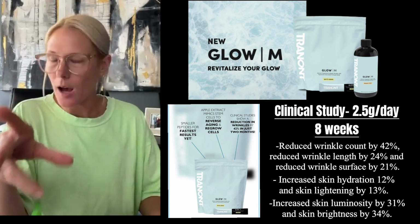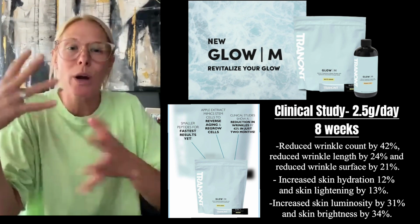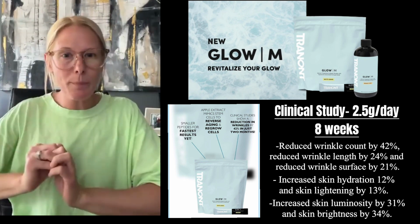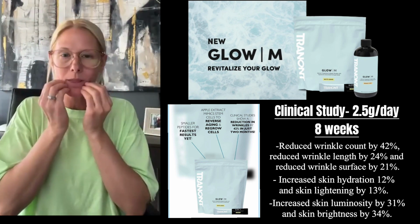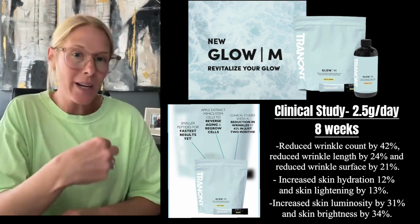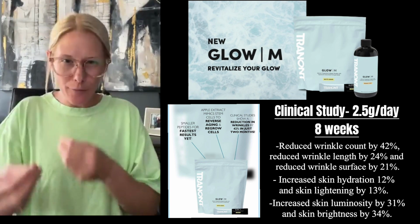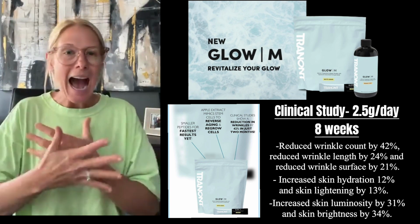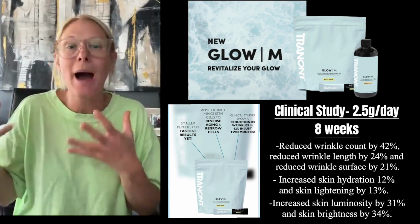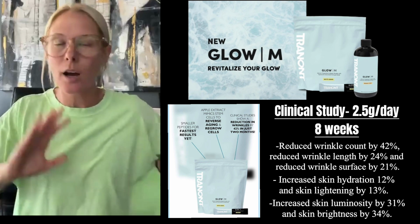Now, liquid versus powder. I know we've shared this for years and years, right? We actually don't know where exactly it started, but even to myself, it made sense that a liquid collagen would be absorbed quicker than a powder. It just did make sense. However, as I talked to Dr. Tom more and more, he was like, Lauren, I just really don't know where and when that came to be and where that information came from. He said, in all of my research, I cannot find that a liquid is that much more absorbable than a powder. Now, this could have come from a different study somewhere else that another company did at some point. Who knows?